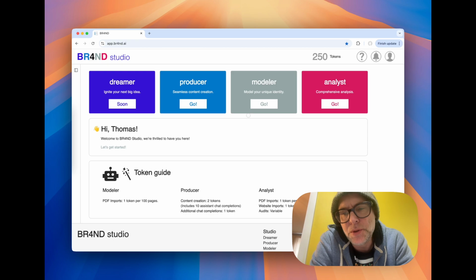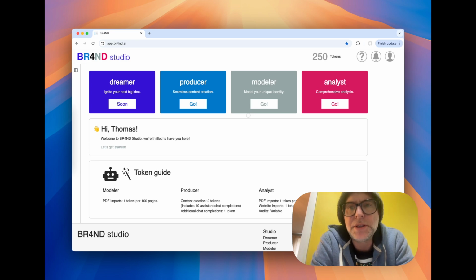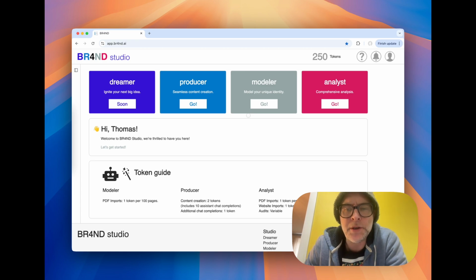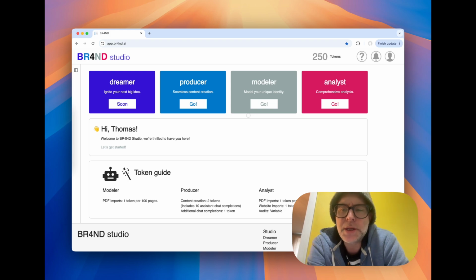Producer allows you to create really killer content easily. Modeler allows you to create digital models of your brand or unique identity. And then Analyst lets you look at your content critically, whether it's websites or documents, in the form of either an audit or just a general proofread if you need another set of eyes on something. So with that said, let's go ahead and get started.